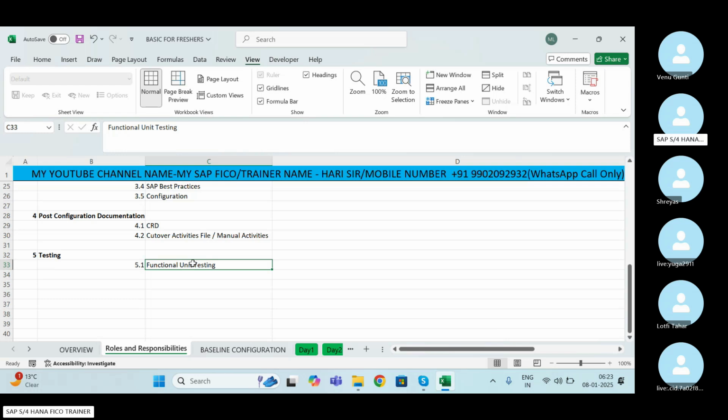Okay, your intention is correct, but the word which you used is wrong. You said 110 for the unit test client and 100 for the golden client. But you are saying that you'll be doing configuration in the golden client, and again you'll re-import the TR in the unit test client. That's what you are saying, right? Yes, yes. Okay.